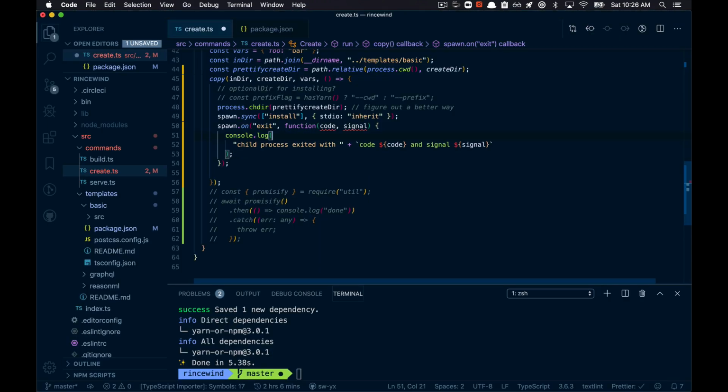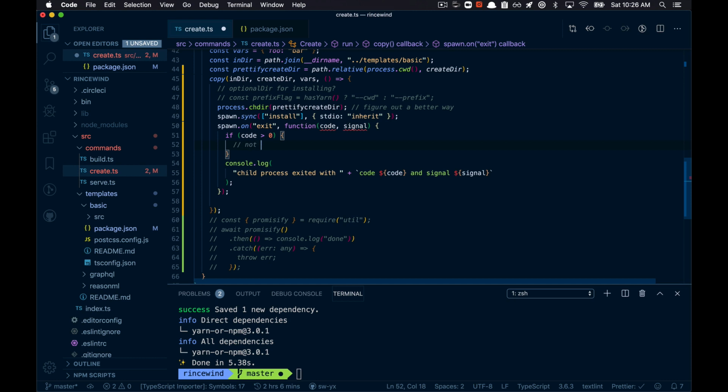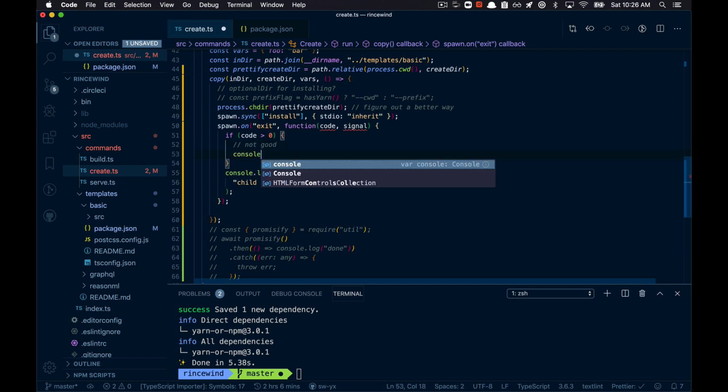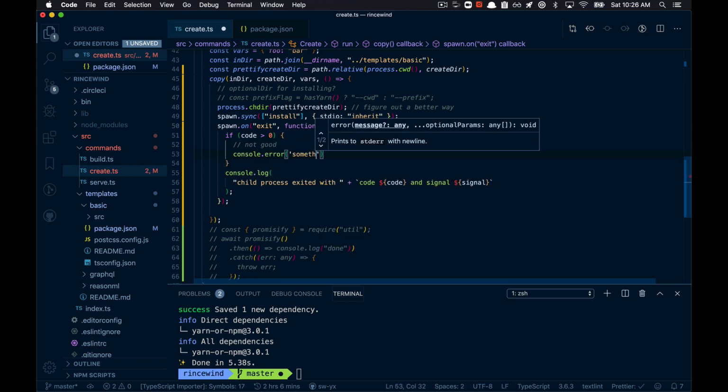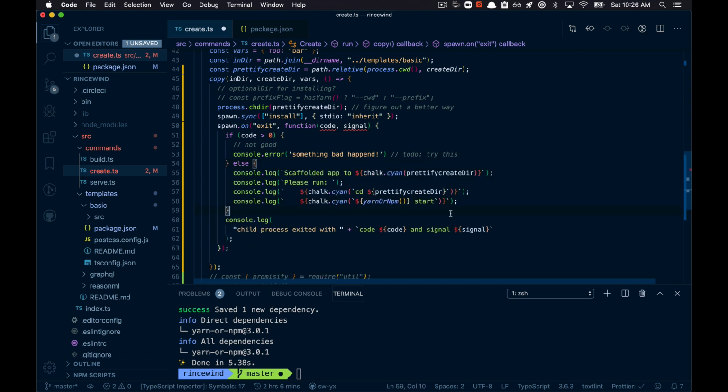So if code more than 0, not good. Bad happened. To do, try this. Else, it's good. Oh, it's all gravy.